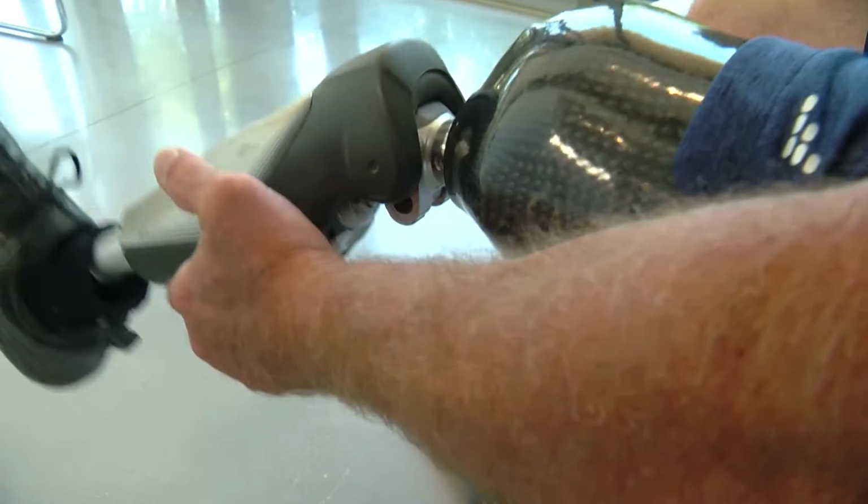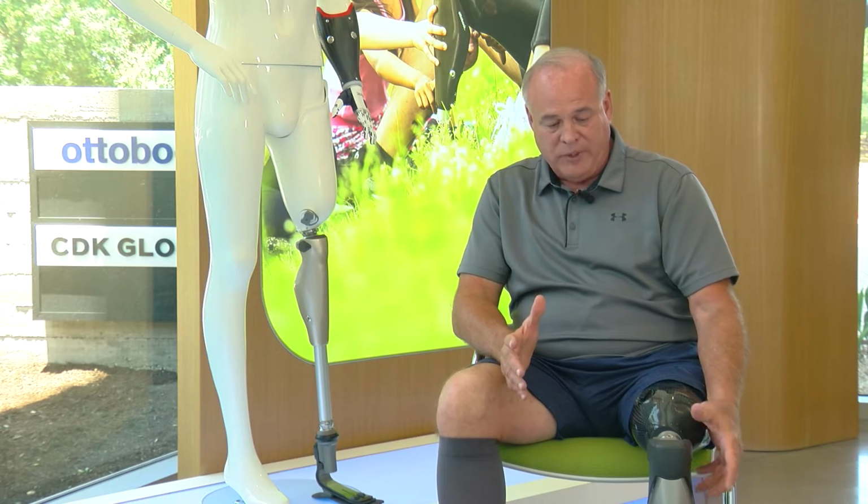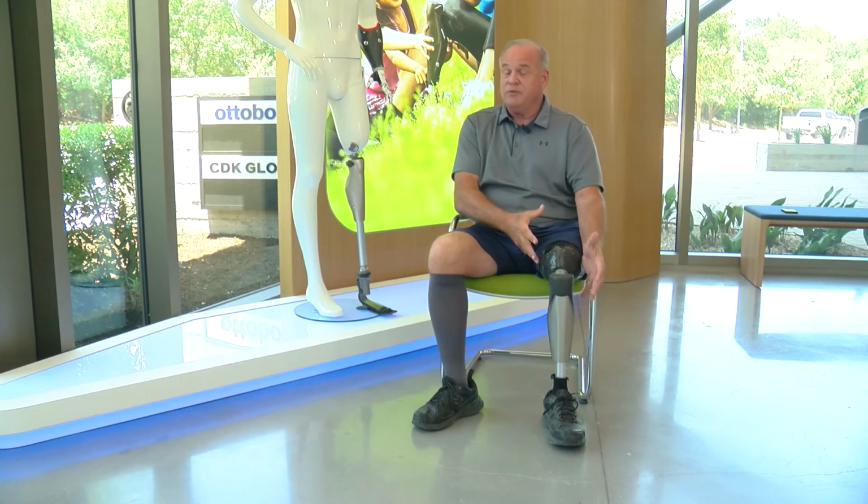And I see it every day where we take people that have an amputation and get them out of that wheelchair and get them up and walking again. The knee function on it is so smooth. It's an incredible device. You have to charge it every night, so it has a microprocessor in it. It's so worth it with the technology now. It really gives you your freedom back.